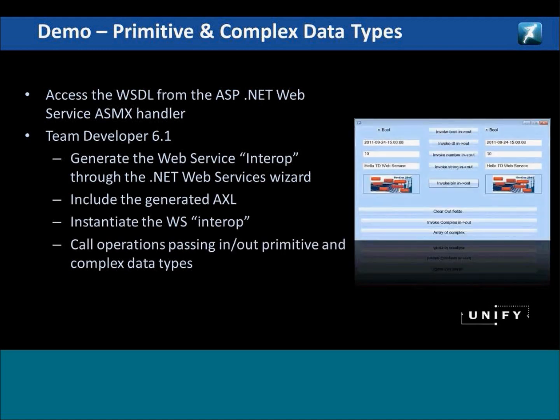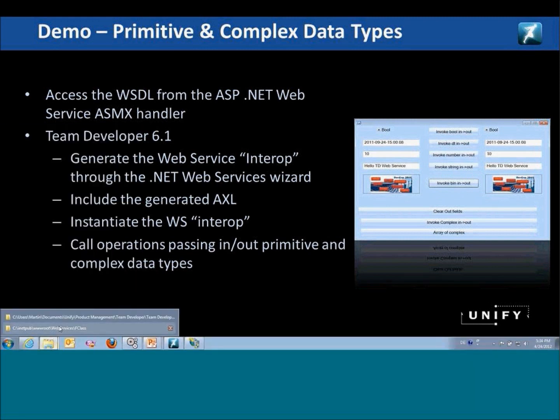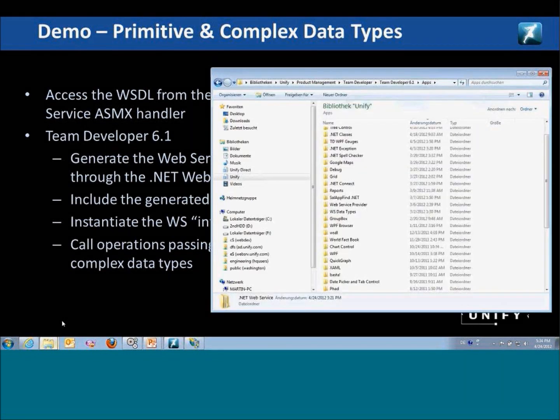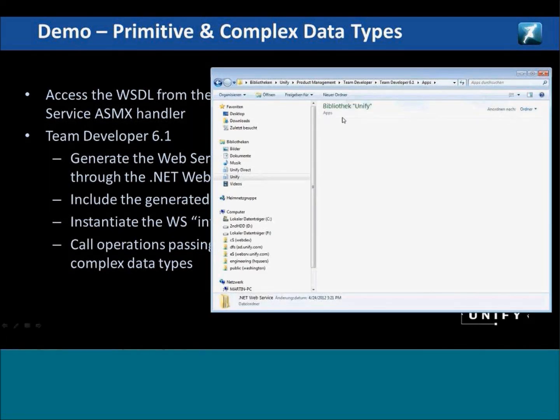So this one here is another little example that accesses a web service. I'd rather show you the code than show you the slide here. We have web service data types. Here it is.